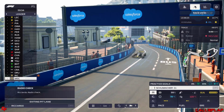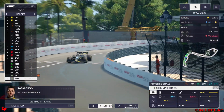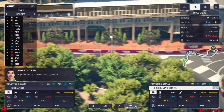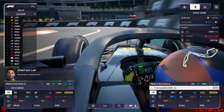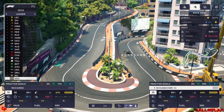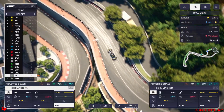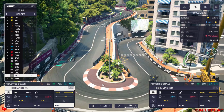The drivers are out there for this first practice session, hunting down some good setups. As you can see, we are running a different livery, a special livery, as it's Monaco and the streets of Monte Carlo. This is our livery for this weekend, a one-off livery. You have to let me know in the comments what you think. Maybe this livery will make a return at some point. Could even be next season's full-time livery. Let's hope it brings us some good luck across this one.